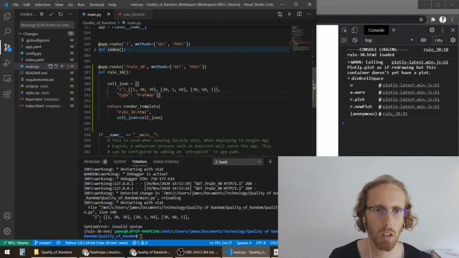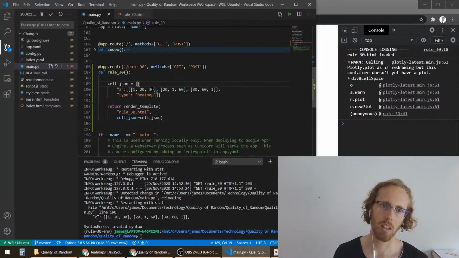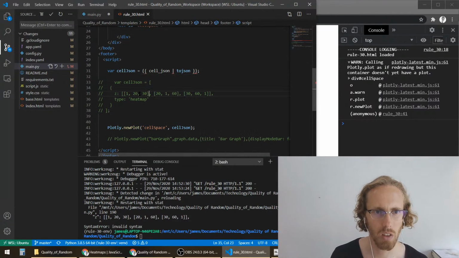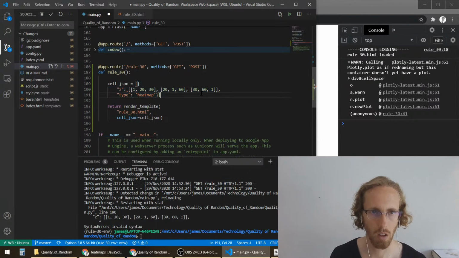Python is telling me invalid syntax. It's a list of objects. Is that right? It's a list. Oh yeah, you see here, I copied that, but it's supposed to be that. So it's an array of objects. Got it. So we go like that.